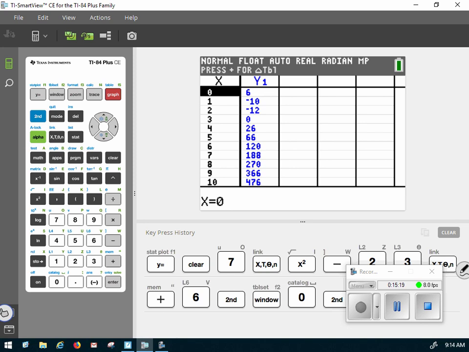What were we dividing by on that problem? Oh, 3. X minus 3. And so in your box was 3, right? 3. I want you to arrow down to where x equals 3. What's the y value? 0. You look back at your pink sheet. What was the remainder on that problem? 0. Kind of interesting.